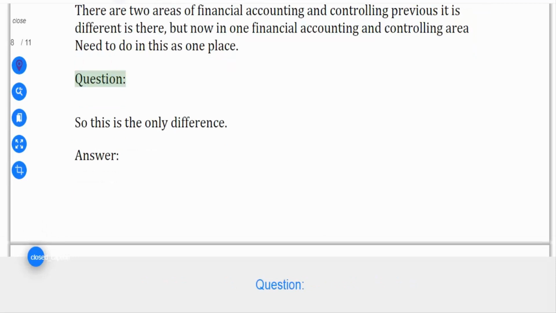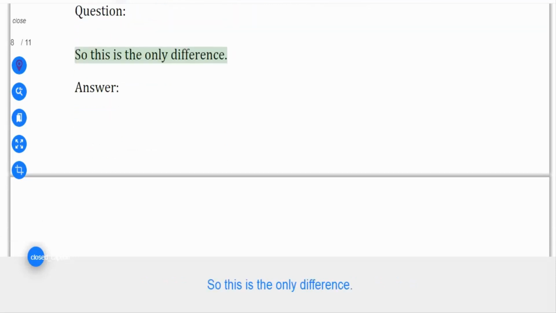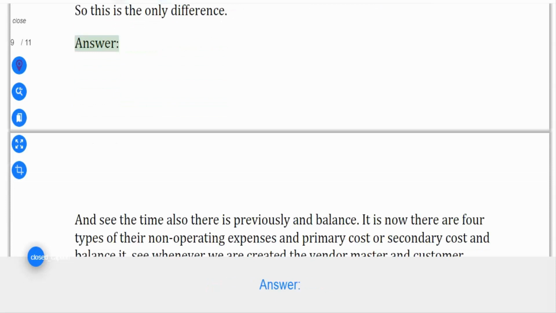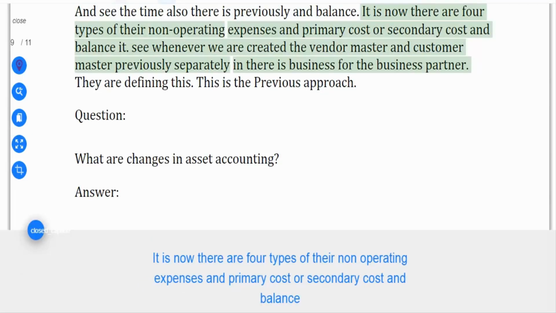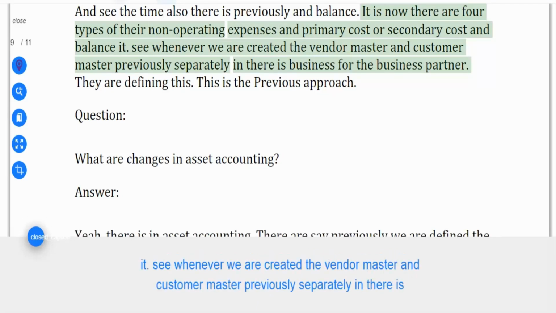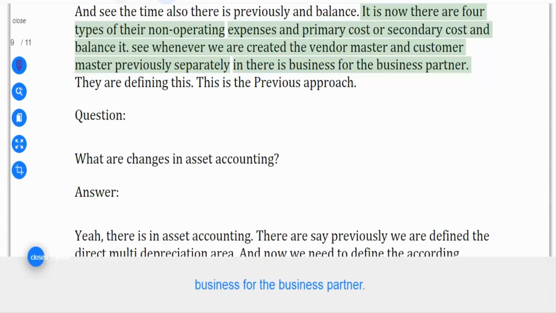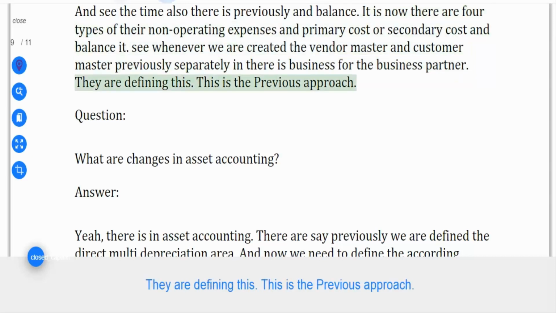Question. So this is the only difference? Answer. And there is also the balance. Now there are four types of accounts: non-operating expenses, primary cost, secondary cost and balance sheet. Whenever we created the vendor master and customer master, previously it was separate, but now there is the business partner where we define this. This is the previous approach.